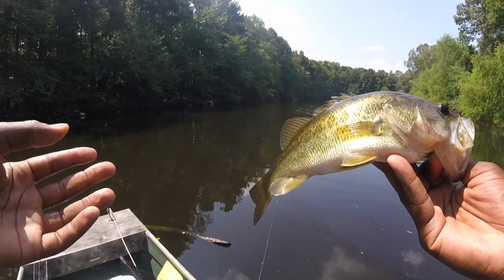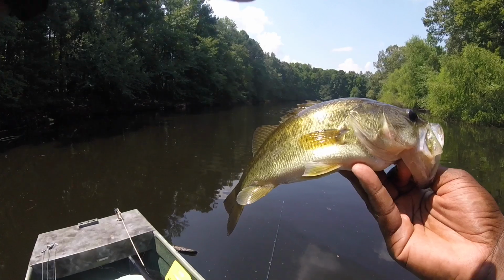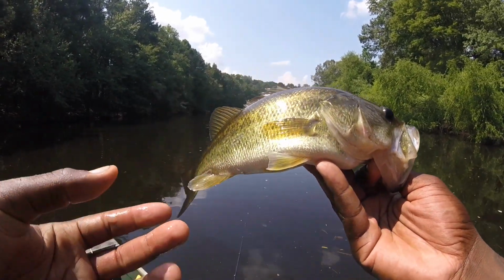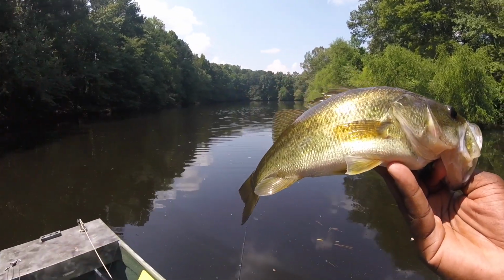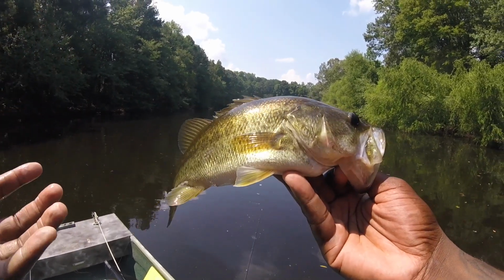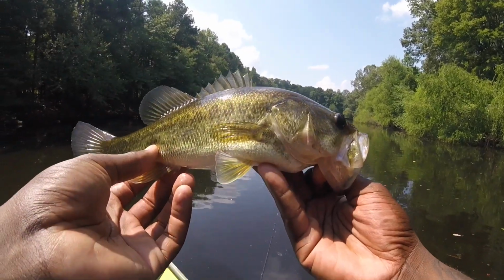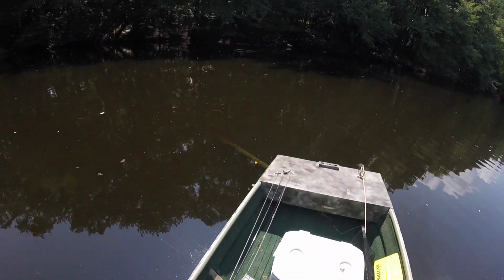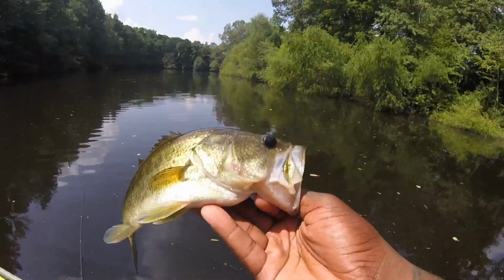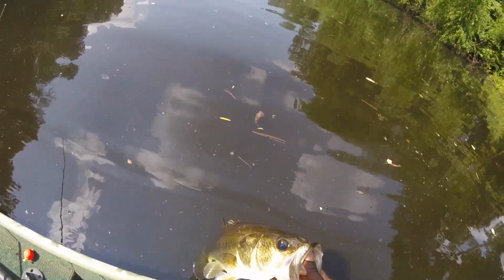So don't be afraid to throw your worm, man, to bounce on that timber. Sometimes it might be the stick, which you should be able to feel if it's the stick that you're coming across. And then more times than often, you'll feel a boom right after it comes off of that timber. And you have your fish sitting right up under that. That fish is nice and cool. It's sitting up under the shade. Right up in that timber right here, guys. So don't be afraid to throw your stuff around timber and brush. And do a little gambling every now and then.